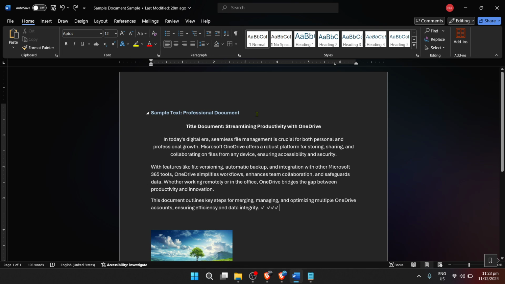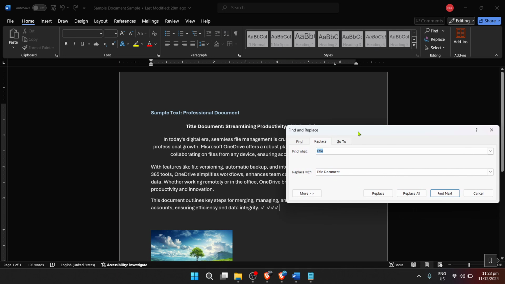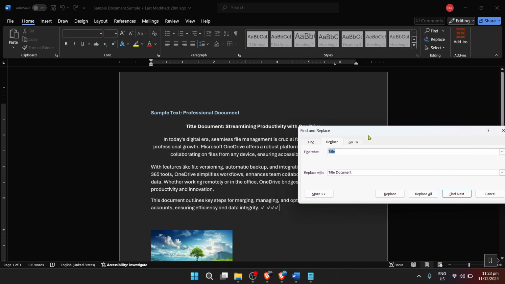This might require looking around a bit, as the interface can vary slightly depending on your version of Word. Generally, you can find the Replace option in the editing section of the Home tab. It often appears as a button labelled Replace, or might be represented by an icon, usually a pair of binoculars. Click on this Replace option to bring up the Find and Replace dialog box. Now you're in the right place to start making changes.